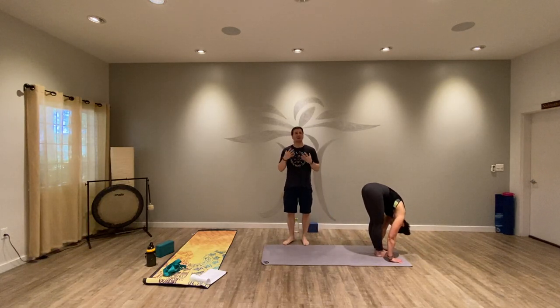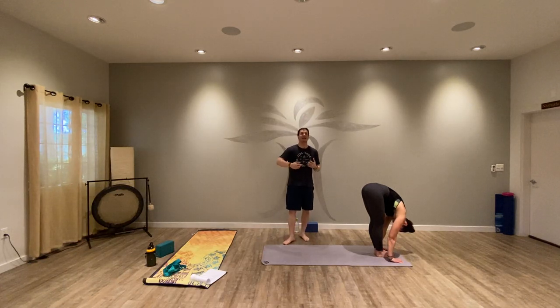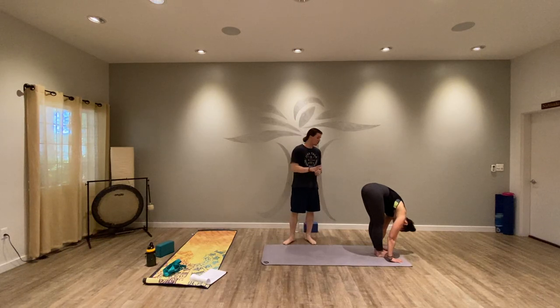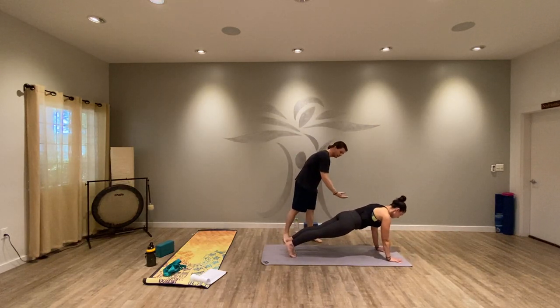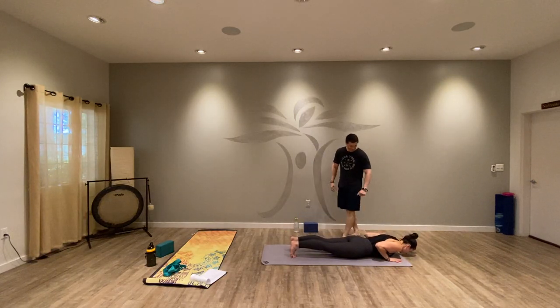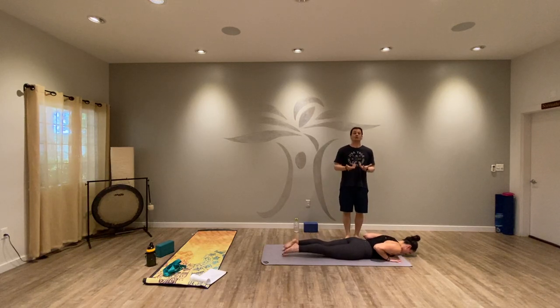this is where we come into one of the real foundational sequences of our vinyasa practice, and that is the vinyasa transition. So with the breath out, we're going to go from a high plank down to a low plank, using that full time to exhale completely. And I'll ask you to go all the way to the mat. And then after this breath out, we move into a back bend.